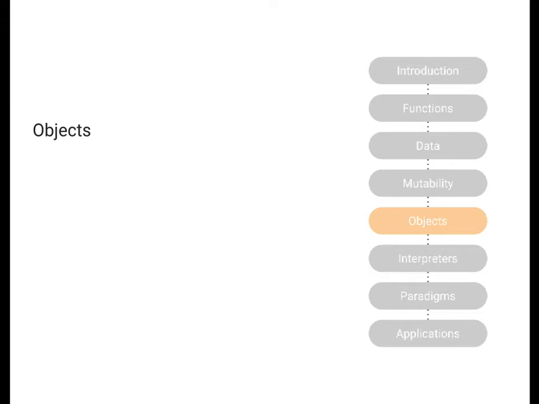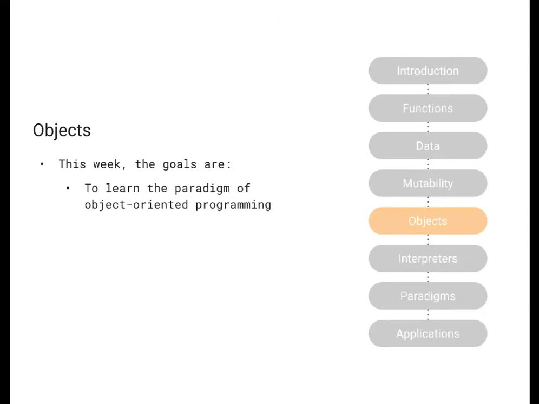So as I mentioned yesterday, today we're also going to be talking about objects. And the goals for this week are to learn the paradigm of object-oriented programming and to study the applications of and the problems that can be solved using OOP. So today in particular, we're focusing on inheritance and interfaces, 2 ways that objects can interrelate with each other. So just as a review from last lecture, a couple of terminology that we're going to be using in this lecture today. All objects have attributes, and attributes are kind of like names that you define in a class or that are part of an object.